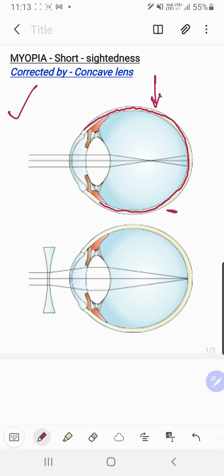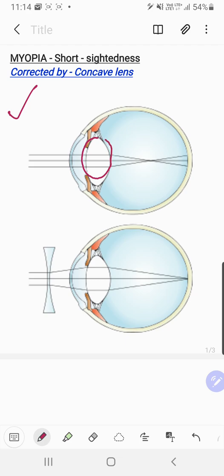At that time, your first reason comes as the eyeball is compressed from top to bottom, or the eyeball is lengthened from front to back. So, this starting point and ending point should be mentioned. Merely writing that lengthening of the eyeball and not mentioning from where to where, and merely writing compressing the eyeball will not work here. You have to mention the direction, either it is lengthening from front to back or it is compressing from top to bottom. So I hope this first reason for having myopia is clear to you and you are able to write the full statement now. And second reason is that for any reason, if your eye lens becomes more spherical, more curved, right?